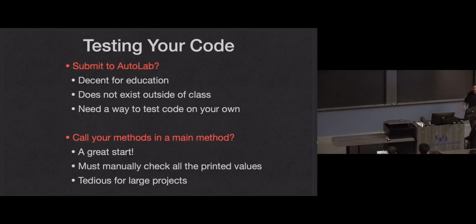So let's talk about the progression of testing. The very first thing that you kind of learn how to do, at least at UB, is just submit to AutoLab. If AutoLab's happy, I'm happy, right? So you write some code, you submit to AutoLab, or you submit to UB Infinite, and you get results. It says, hey, your code's good, or hey, your code's bad. You'll get some feedback based on what AutoLab says. This is a decent crutch while you're learning these concepts for the very first time. But even then, it has its issues.